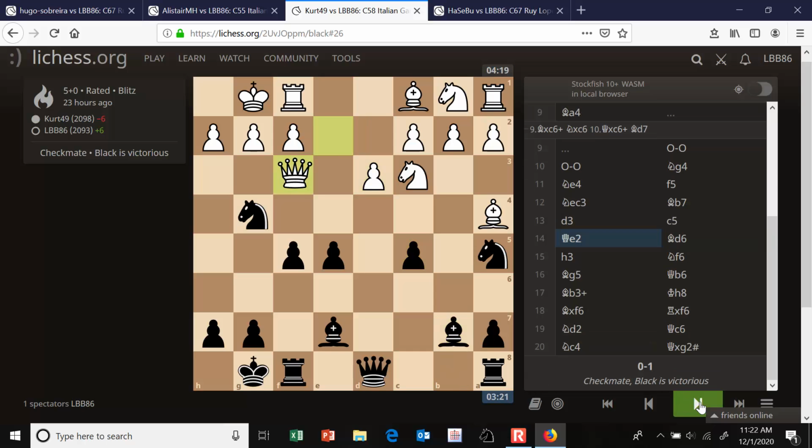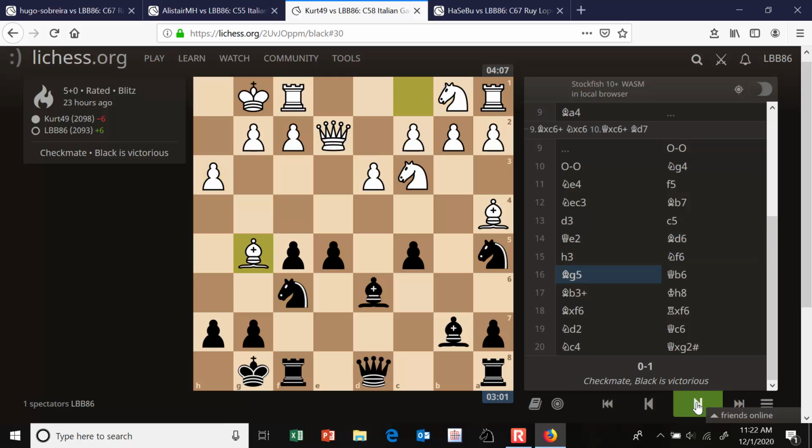But I played bishop to b7, which finally does protect this pawn and threatens a discovered attack on the queen. Okay, which I do. Queen moves to e2, bishop d6, and I'm just not playing this as actively as I had hoped with my bishop behind my dark squared pawns here. h3 kicks my knight back, bishop to h5, queen b6 hits this pawn he just left behind.